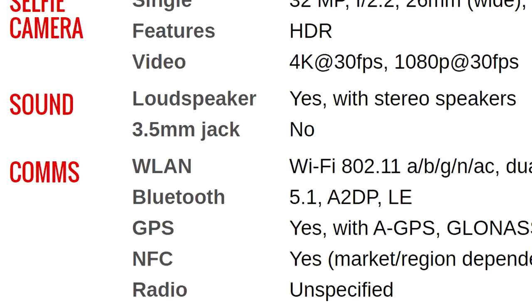So, is this the next best value, best bang for the buck phone for everyone to enjoy? It has no headphone jack. I'm sorry, what? That's right, the Samsung A53, the next generation of Samsung's mid-range smartphone, has no headphone jack. Samsung, this is your mid-range. You can do it with your flagship Samsung. Go ahead, try to be iPhone all you like. But what's with the removal of the headphone jack on your mid-range?